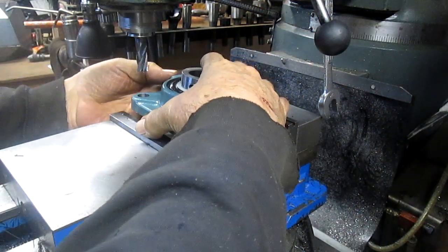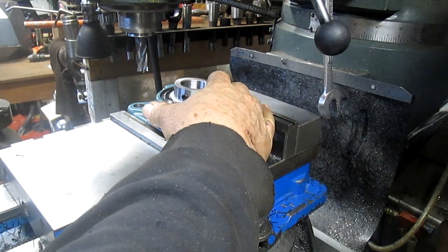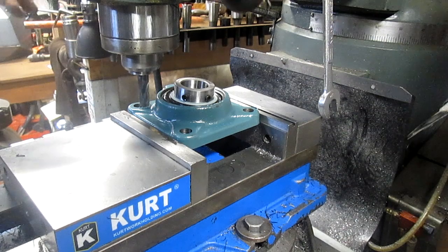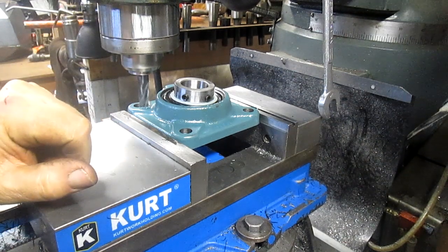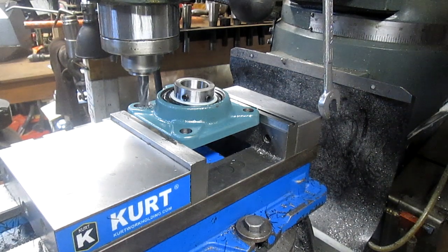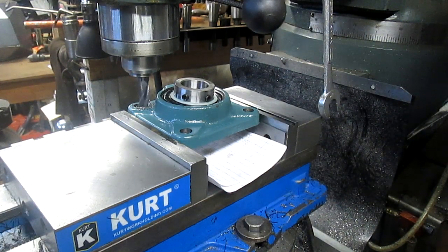We've cut two of them out. So we're all set up and ready to go. All we have to do is drop this in here, run it up against our stop back in here, and we're ready to rip. Now I have used the DRO hole pattern function, and it seems like it's working just fine, so we're continuing to go with that function. We're working with cast iron, so I'm dropping a piece of paper in there to catch most of the crumblings.